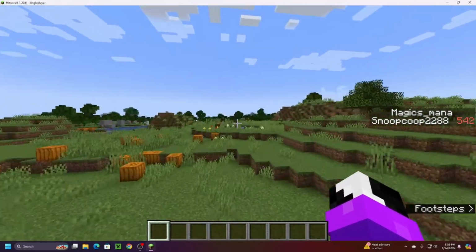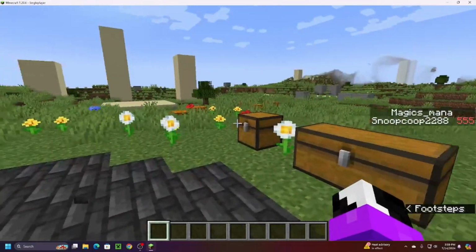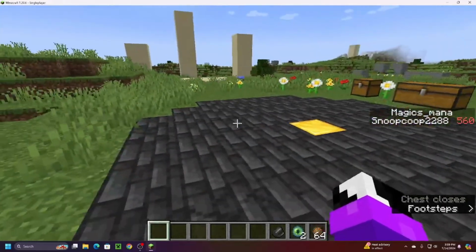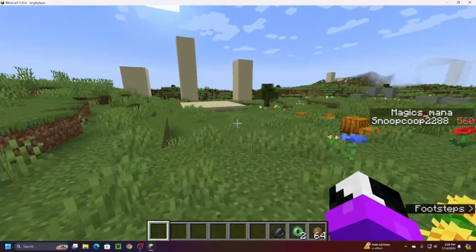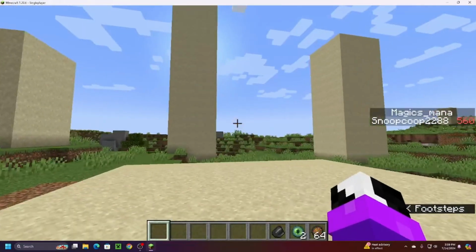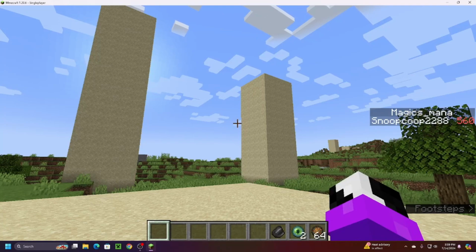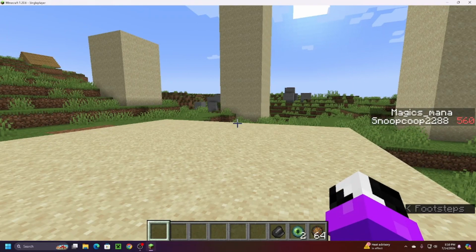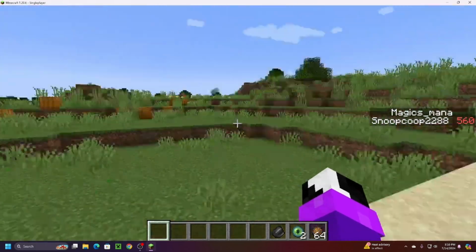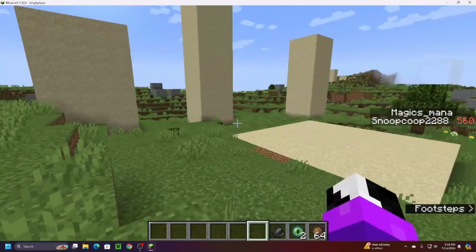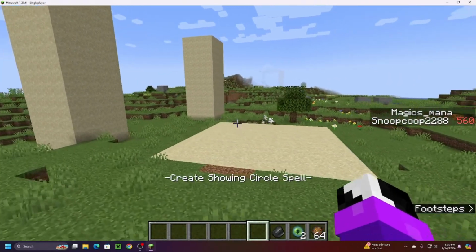Alright, let's get started, shall we? We're going to be covering a few things first of all. This is going to be most of it, mostly an explanatory video of how the Magic Datapack works, more so. I might release a video later that is to explain all the different spells.